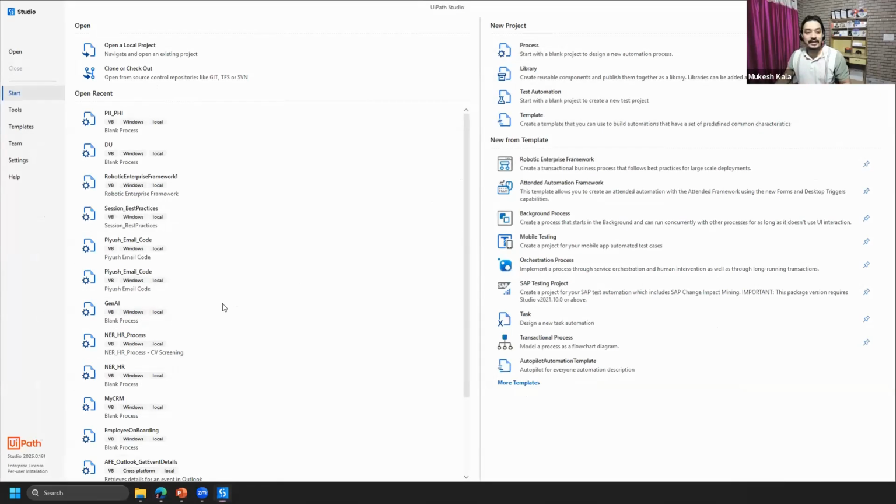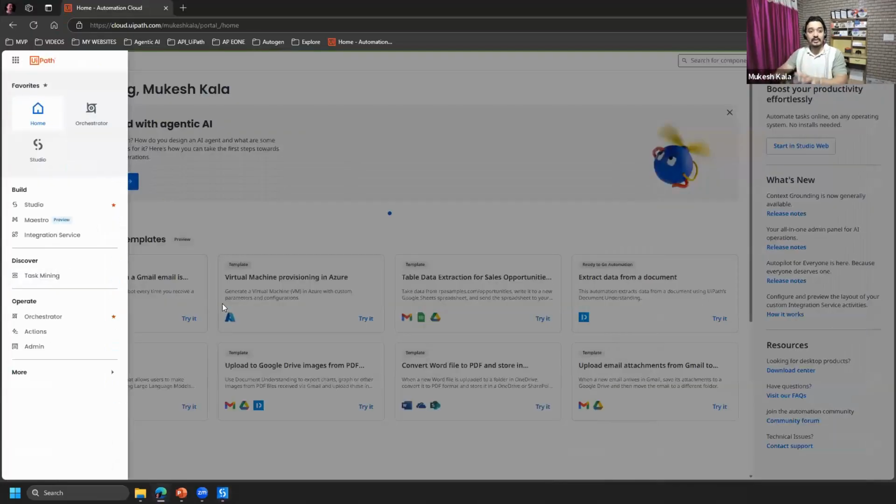And let me tell you one more interesting thing. Whatever you build on Studio Web can be used in Studio. Whatever you build in Studio can be used in Web. So it is that compatible. It's something like you started building at your college, on any machine, and then you save it. Then you came back to your home where you have the version of Studio.